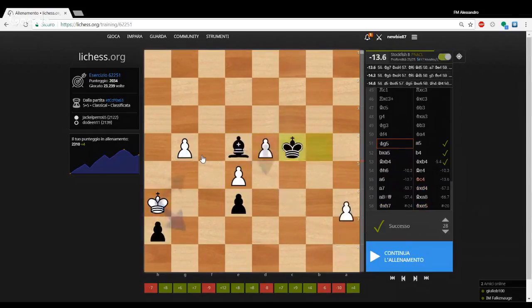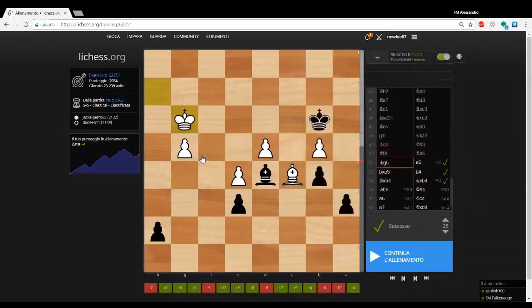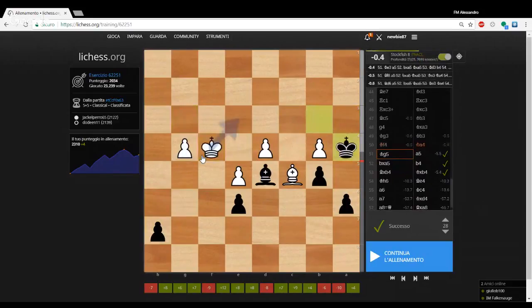So, very nice game about opposite color bishops. To be honest, not so hard, because if you know the theory about this kind of game, it's not so hard to understand that after a5 you can go to win. But yes, a5, a very, very interesting way.